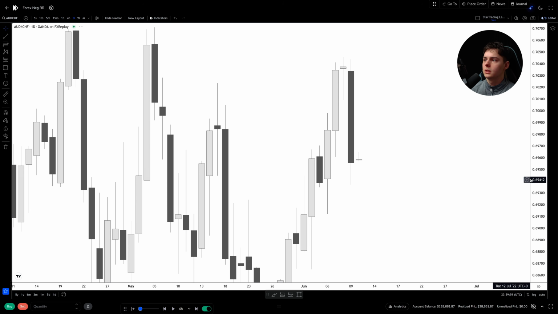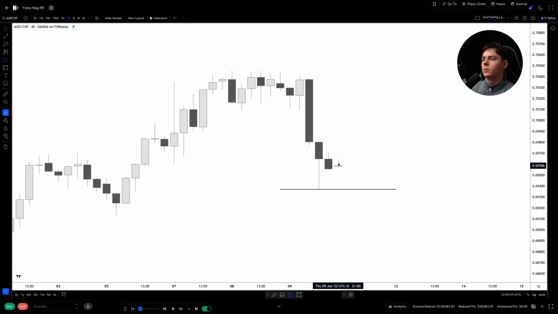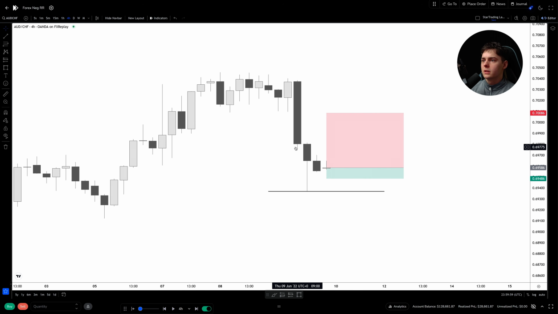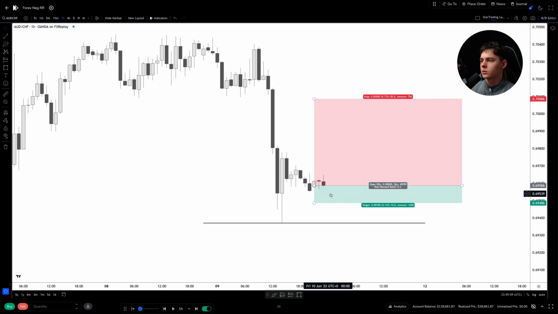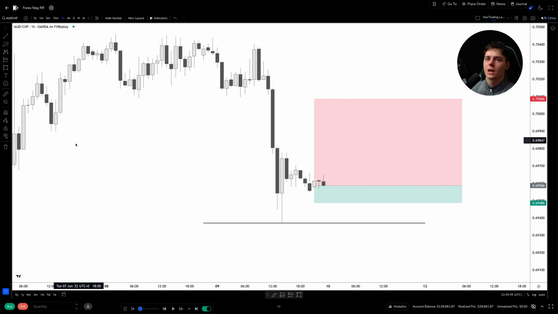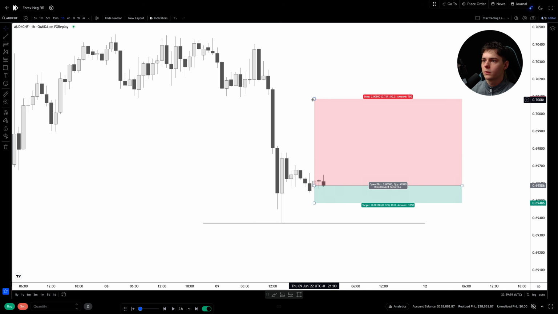AUD/CHF, let's go into the daily. I mean, probably lower. Let's go into the 4-hour time frame. Massive wick. Let me see how the trade will be looking like. We can endure this entire FEG, but not the second one in case it's going to get refilled completely. But I still think there's potential to trade lower, right, in this pair. We don't really have a BPR such as on your GBP or something, so we can also take the trade. Can we refine it? Not really. So we're just going to leave it as it is.